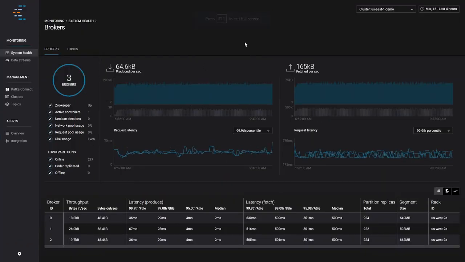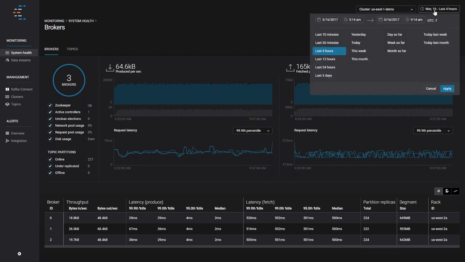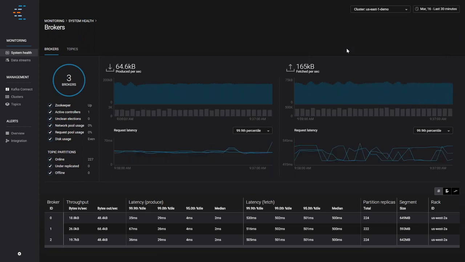All right, so this is the initial view of Control Center when we open it. This is what we call the broker-centric view of our system's health that we talked about. Let's zoom into a slightly more recent time frame so we can see a little bit more detail easily, in case this screen's getting a little bit compressed for you in the recorded video.